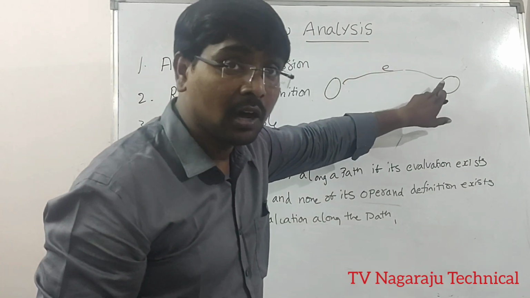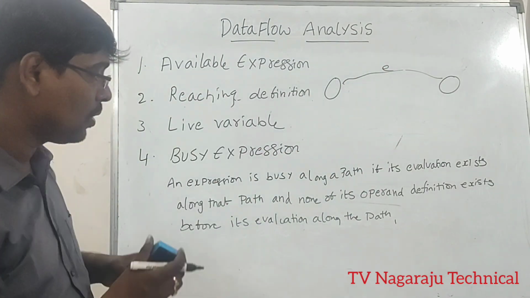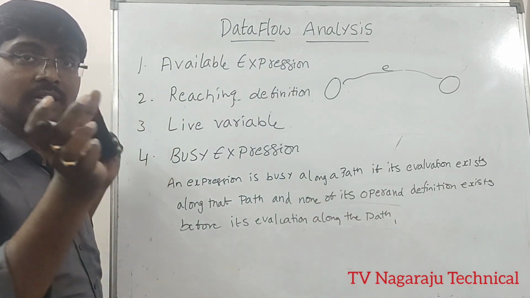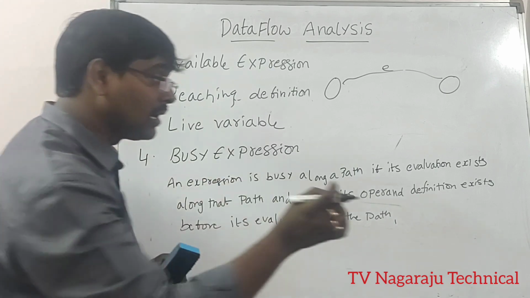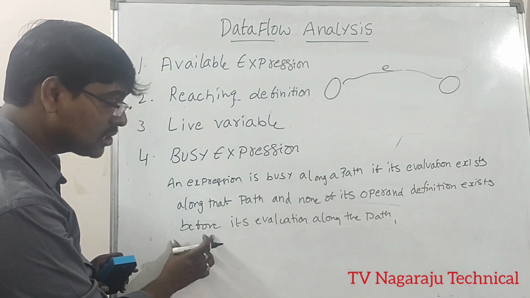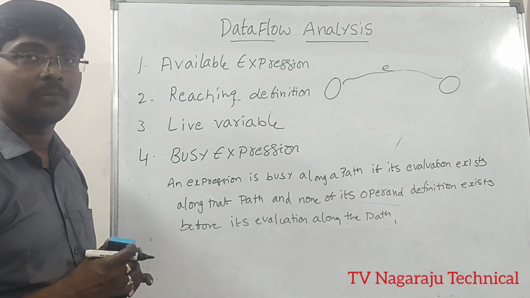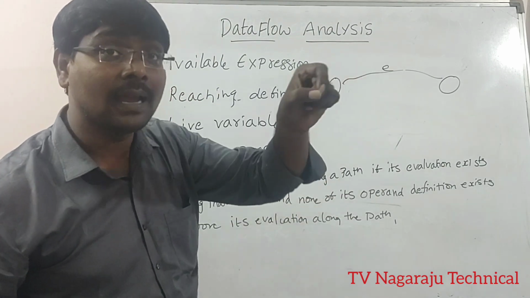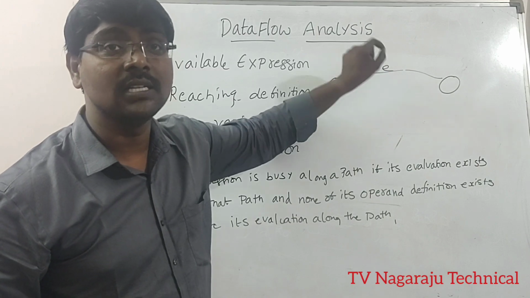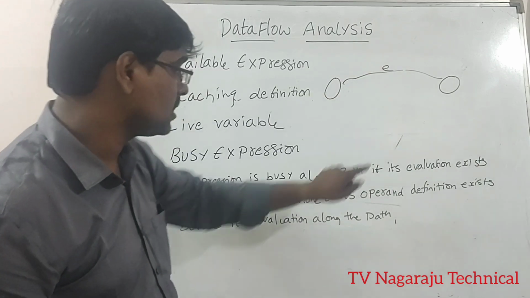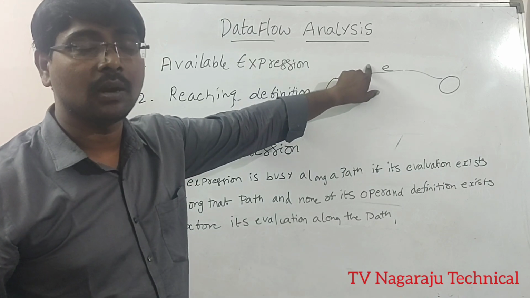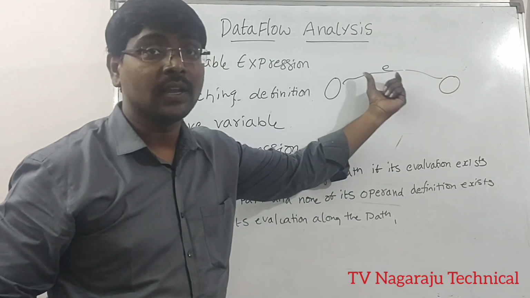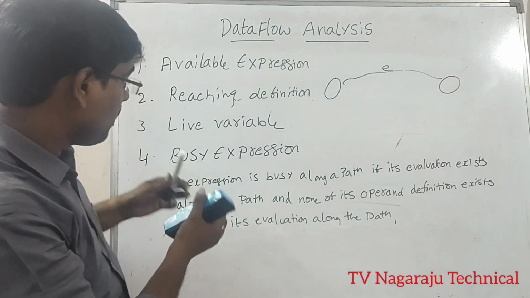In that path you are evaluating the expression with one condition. What is that? None of its operand definitions. Expression consists of multiple operands. None of the operand definitions exist before its evaluation along that path. That means in that path only we are defining and evaluating the expressions. That is called busy expression.